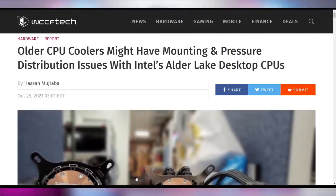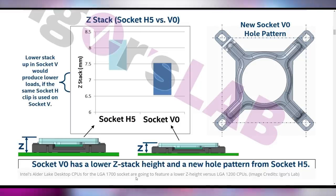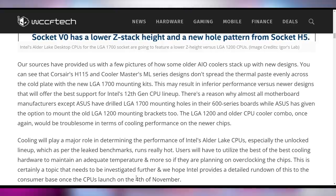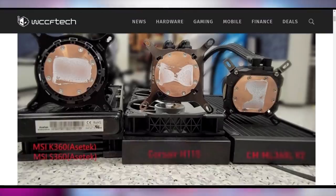There's a new report from WCCF Tech indicating it might be pretty bad if you tried to do that. While the new mounting hardware will sit on the actual chip, because of differences in the CPU having a lower Z-stack height — meaning they sit a little bit further down into the socket than normal — you may not be able to get proper mounting pressure on some coolers in order to cool them properly, which could lead to thermal issues. With previous reports that Intel's next-gen chips are supposed to be consuming 330 watts, which is a lot, just because they're overclocked a little bit, this could be a bad thing and your chips may run very hot. The coolers tested were Corsair's H115, Cooler Master's ML design, and a few others. Based on the image, the Corsair and Cooler Master coolers had really rough mounting pressure because of the chip sitting so low. When the cooler's making contact, it's not making full contact and can't fully dissipate all of the heat.